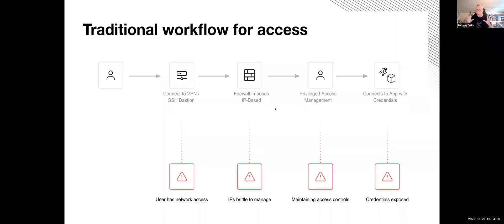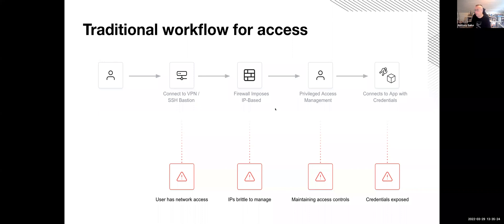So what is boundary? I've been around long enough to know that if you want access to an environment, there's normally a pain. It requires connecting to a VPN or a bastion host — the user requires network access, maybe certificates, maybe an Active Directory password. From there, that bastion host has a different type of DMZ access to specific services, but generally bastion hosts are in the same network and have access to each other, so they are a pretty juicy target. Usually the provisioning lifecycle of these VPN or bastion hosts has other ways into the environment. Users have network access, IP address listing for firewalls is brittle, maintaining the access and IAM identity around that is quite tricky, and worst of all you have credentials exposed to applications.